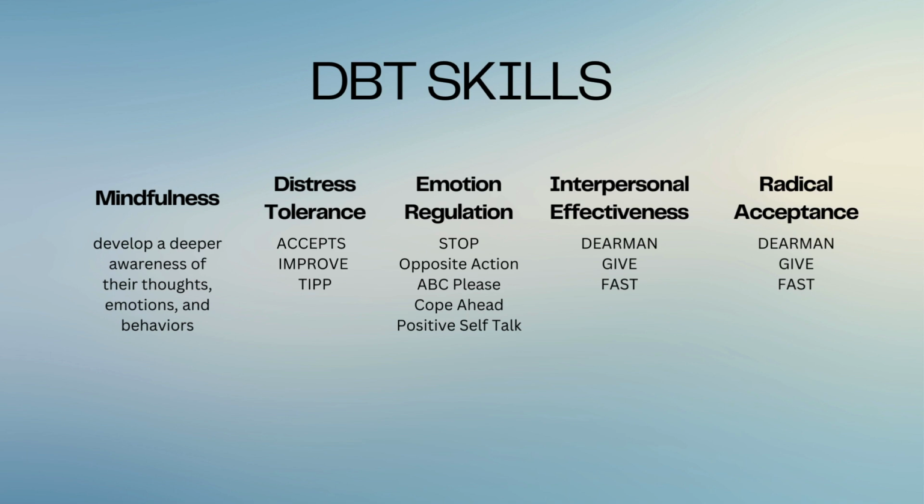And then emotion regulation skills are really helpful and important. They communicate information to us about our environment and our experience. And goals of emotional regulation include naming and understanding our own emotions, decreasing the frequency of unpleasant emotions, decreasing our vulnerability to emotions, and decreasing emotional suffering. And I find that the opposite action skill has been really helpful to keep in my toolbox, especially working with people with a history of addiction.